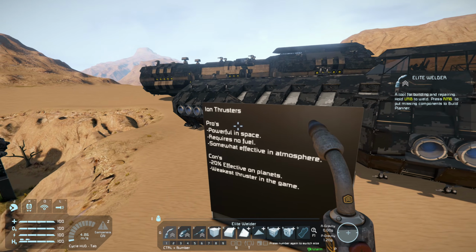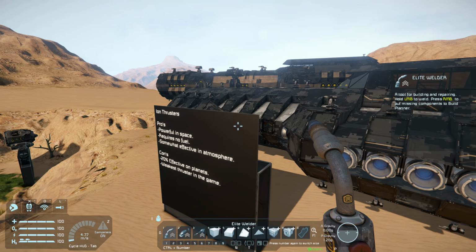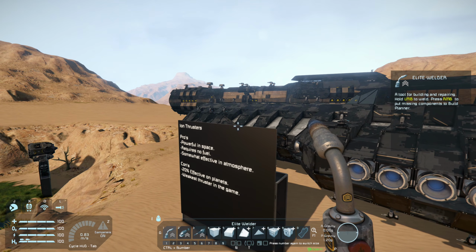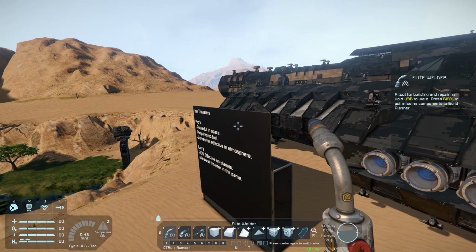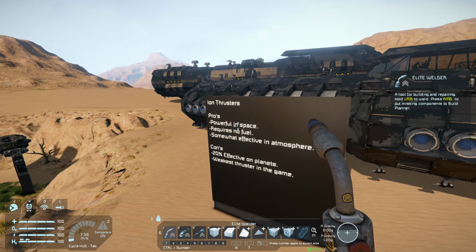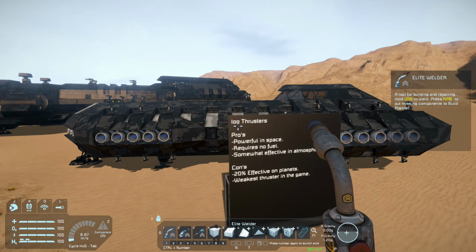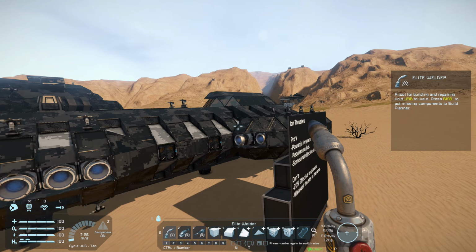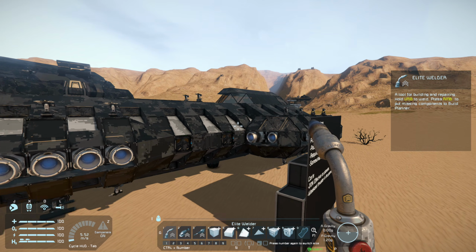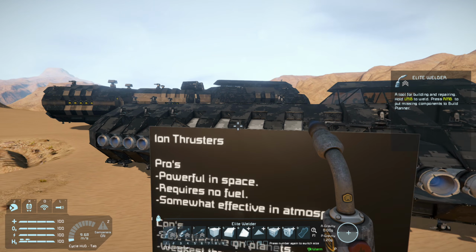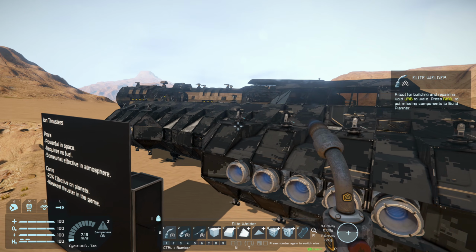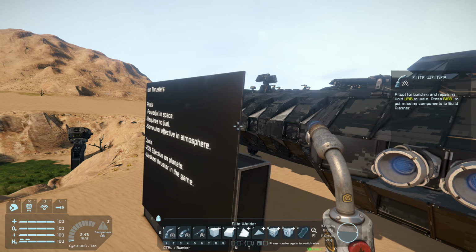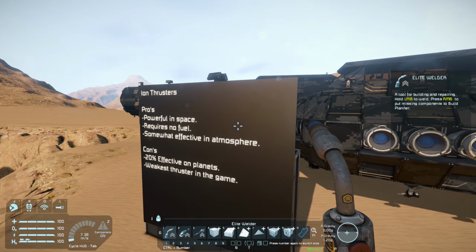So obviously the pros are that these thrusters are relatively powerful in space. Well, realistically, they're the only thruster apart from hydrogen that you can use in space. And they don't require any fuel, so you don't need to worry about complicated conveyor systems, and they are perfect for small ships like this, where you don't really need to worry about where you're placing them, and running pipes to and from the thrusters and that sort of stuff. And you can literally place them anywhere and they will receive power, so there are no problems with that.